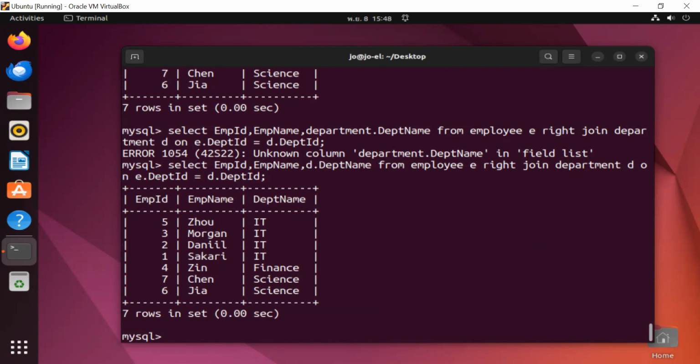Okay, fine. So if we give the alias name, then we have to consider those alias names. You see here, we said employee E, we want to give the short name. Employee to be E, department to be D, just a short name. So we can use those alias names to select the other columns.